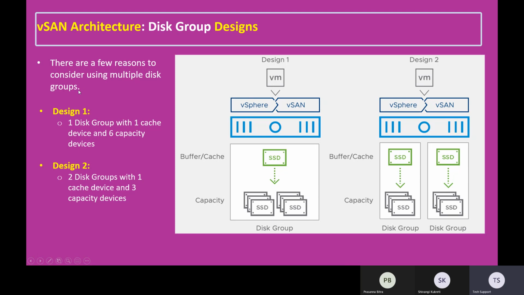Let me elaborate on why we need multiple disk groups. For example, when we consider design 1, we have only one data store. A disk group is nothing but a vSAN data store. We have one data store, and our virtual machine 1 is running here. Suppose in future, all of a sudden, my virtual machine is down or corrupted, or somehow has some issue. If I want to restore my virtual machine, and we have a backup, using the backup we can restore our virtual machine to the data store.